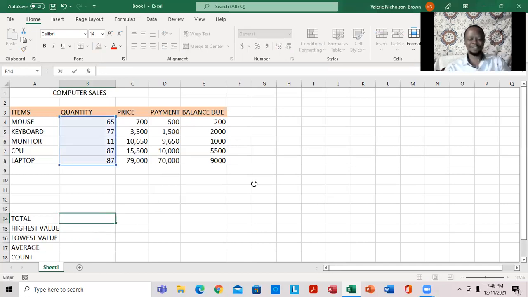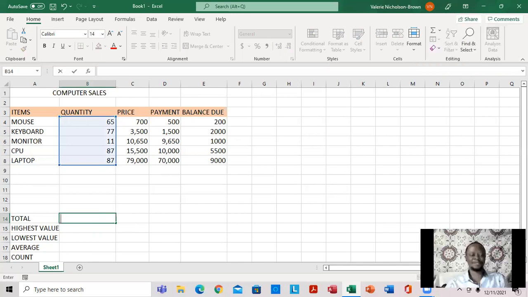If I clear this, I'm going to try it a different way. Look again. I'm going to come right up here. This is the auto sum. So if you notice, what you focus on is total again. You come all the way up here, so this is the auto sum, on the editing section.